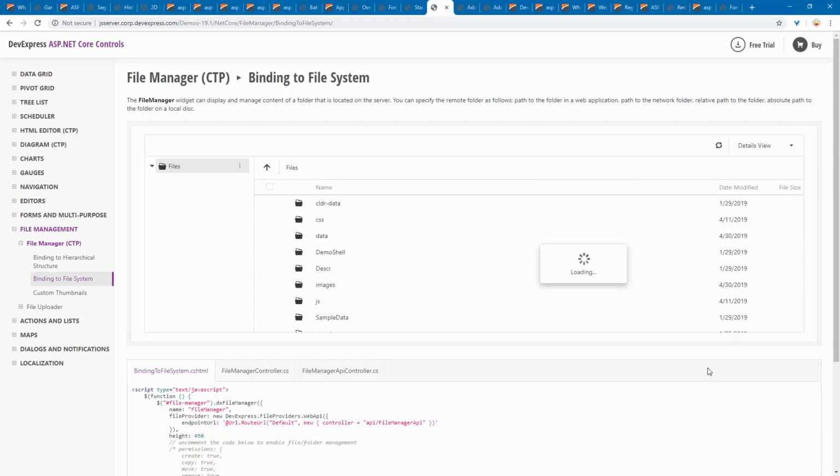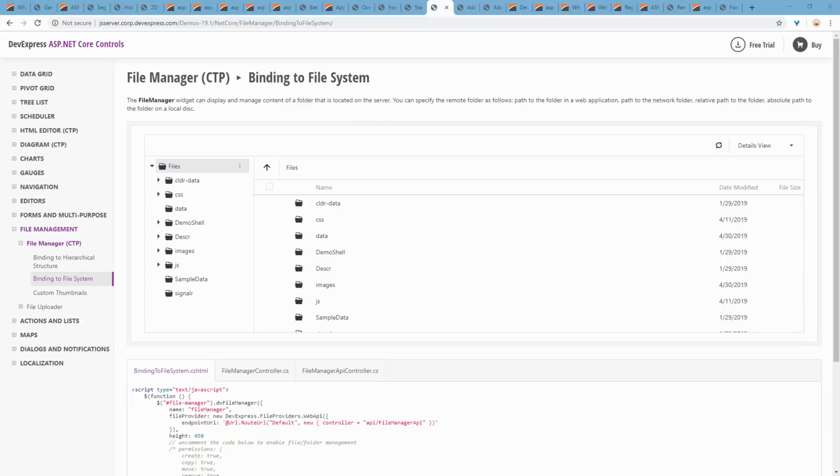So it's available as a CTP, but I'd love for you to use it. Let us know what's wrong with it. Let us know how we can improve it. Let us know what features you need, because that's how we're going to make it better. So it's available now as a preview in this release. Okay, what's coming up next, Don?